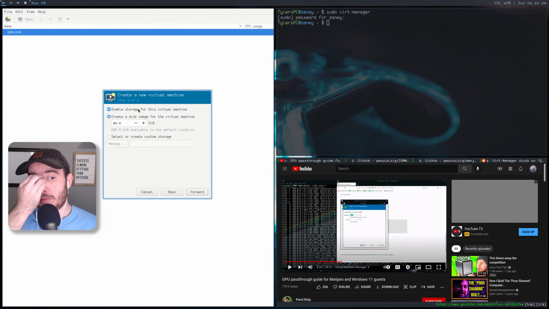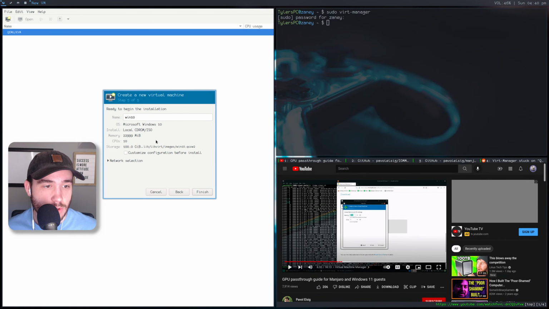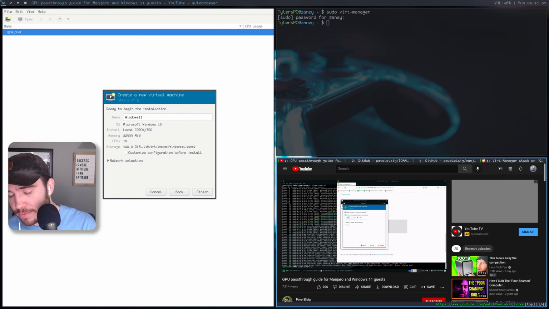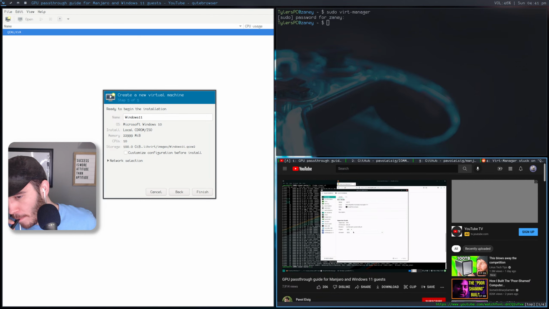Next. Enable storage for this virtual machine. Create a disk image for the virtual machine. Yes. And since we want to get into Windows, we'll give it 100 gigs. Forward. Name: Windows 11. 16 gigabytes of memory, I'll pick 4 cores, 100 gigabytes of storage. That's what I'll give it. And then customize. Okay.